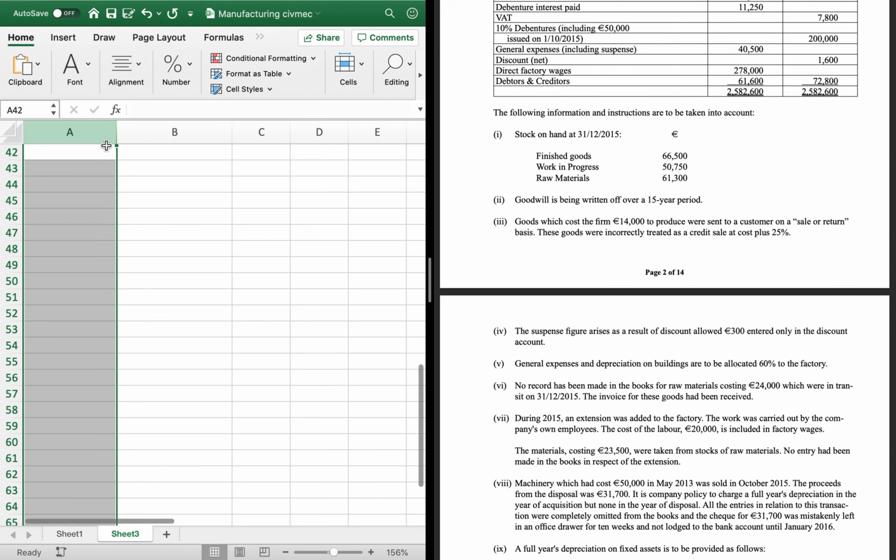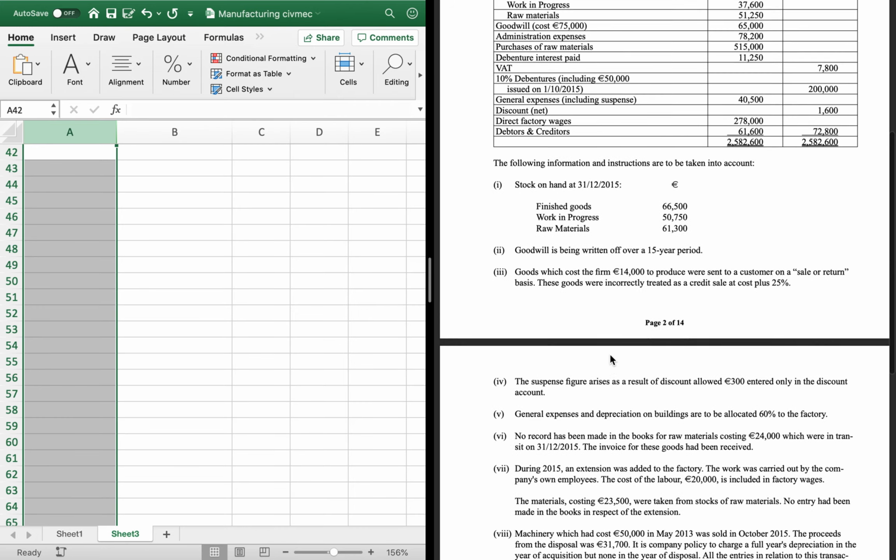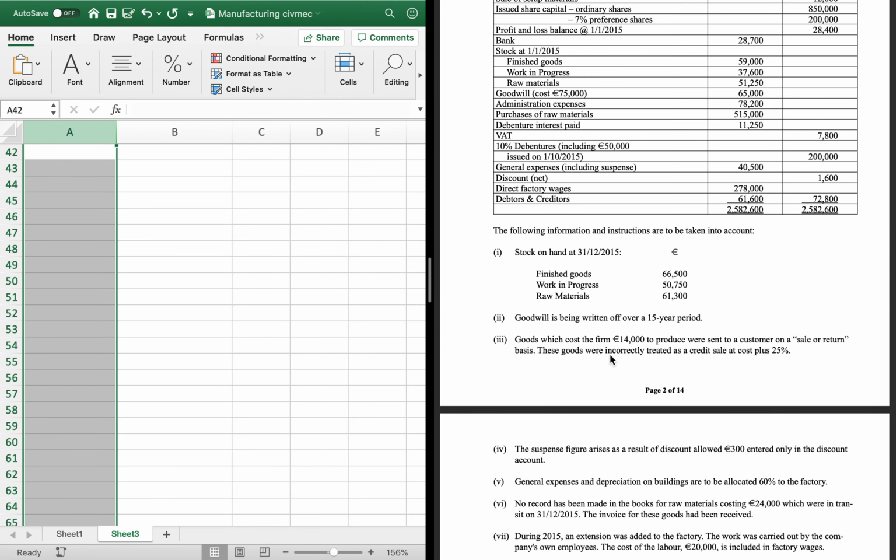This is the 2016 Examcraft manufacturing account question. There's a few little interesting things in it, but on the whole, it's not overly difficult. So there are a couple of things you could pop up elsewhere that you should just be aware of. So question one, and we'll just work through the workings and then we'll slot everything in at the end.